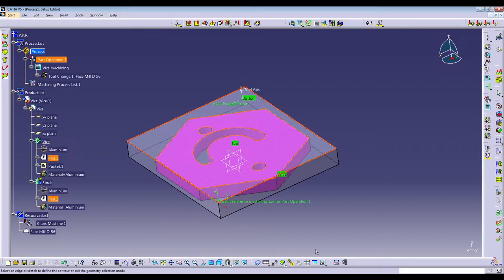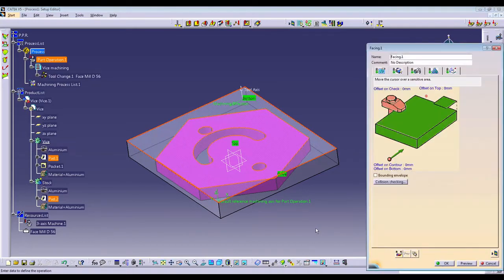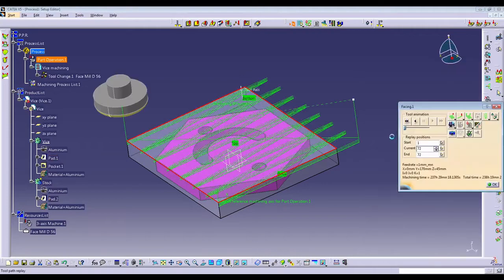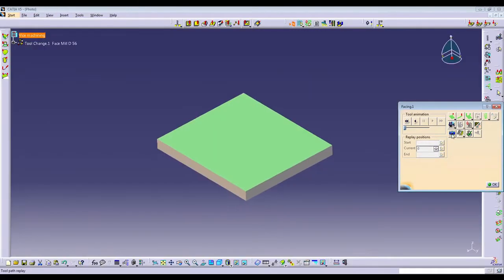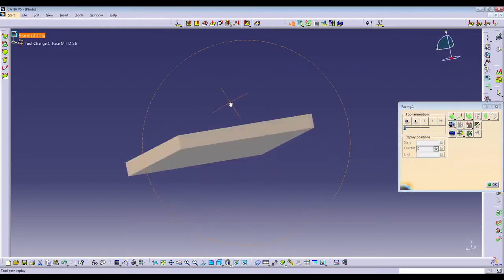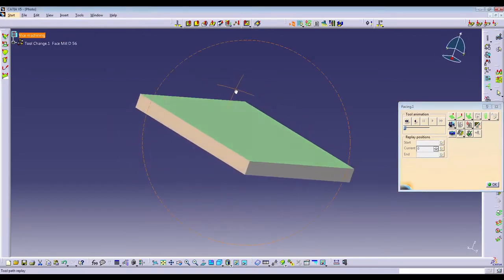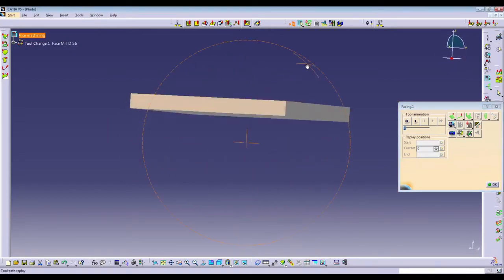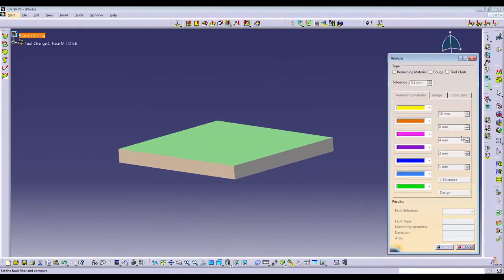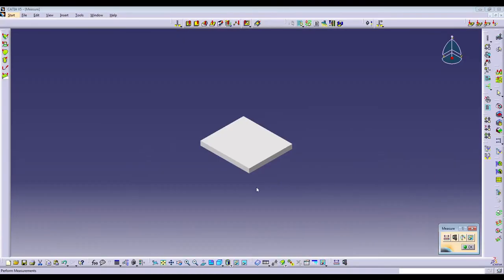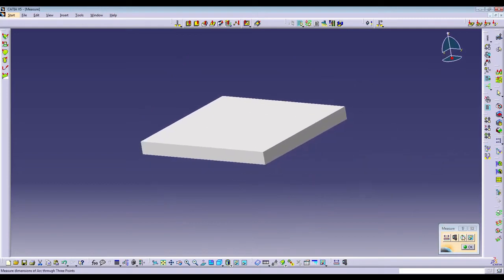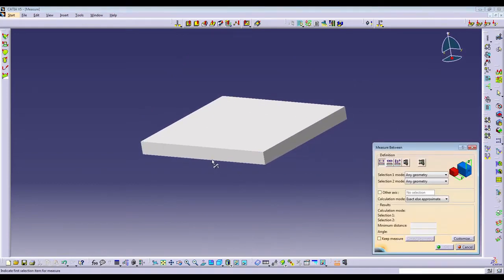Okay, then let us look at the process and look at the product. This is the product thickness, so you can measure it. Click on this analyze button and then go to measure. So you can go here and measure the thickness.